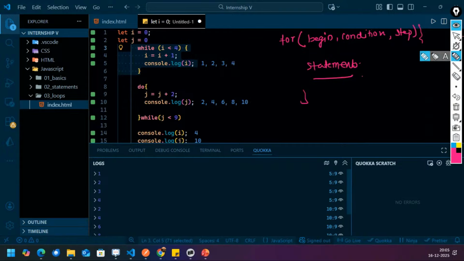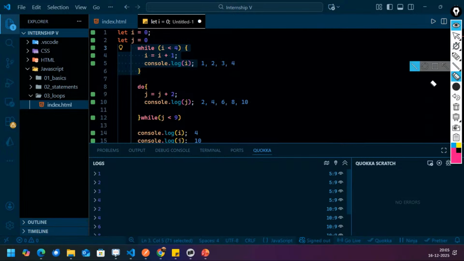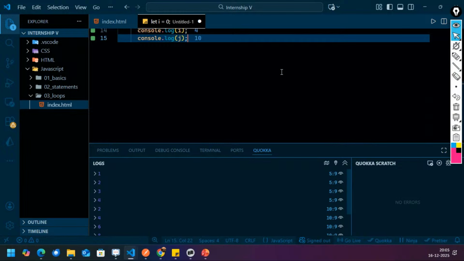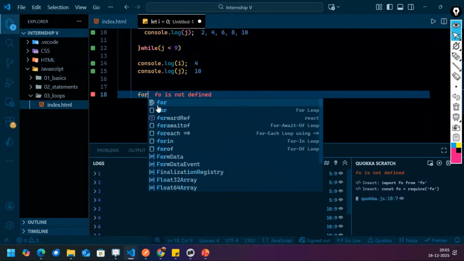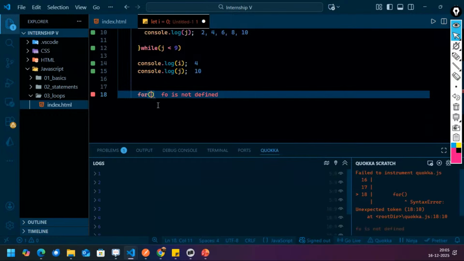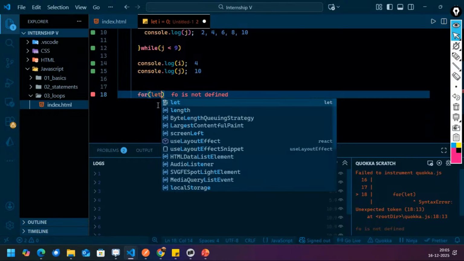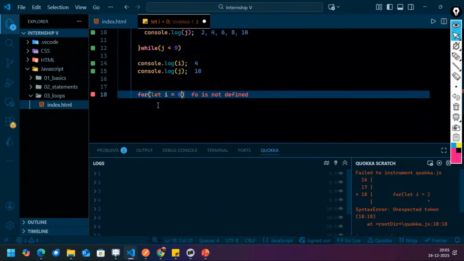Okay, let's take an example, guys. The same example I can take. You have to write a for loop. For, then you have to write let I is equal to 0, the beginning condition.